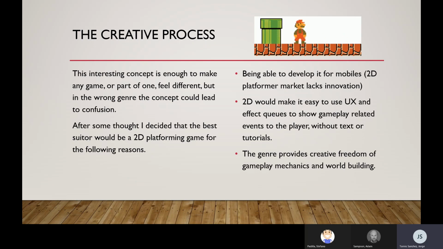And also having two dimensions makes it a lot easier for me as a designer to design cues and user experience and user interface cues without much text to show things happening, like in that GIF above. And yeah, the genre provides me freedom to create gameplay mechanics and also about the world.